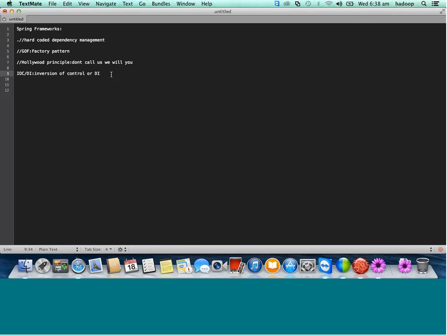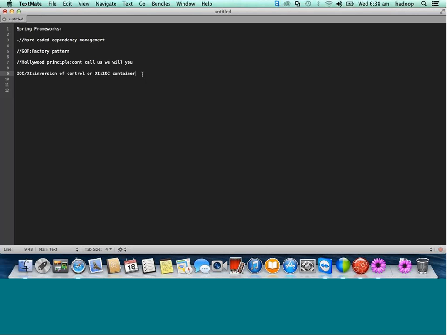Like when we talk about EJB, we just create the EJB and deploy it in the EJB container. From there onwards, lifecycle management is done by your EJB container. Same here. We are going to have dependents and dependencies identified. We are going to delegate responsibility of managing those objects which contain dependencies to the IOC container instead of us managing it. So what is required for this? An IOC container, like you have a web container, you have an EJB container. Similarly, now you have the IOC container. Okay, is that clear?